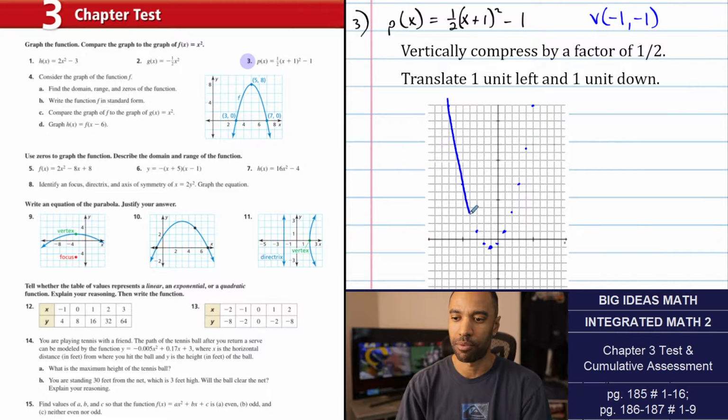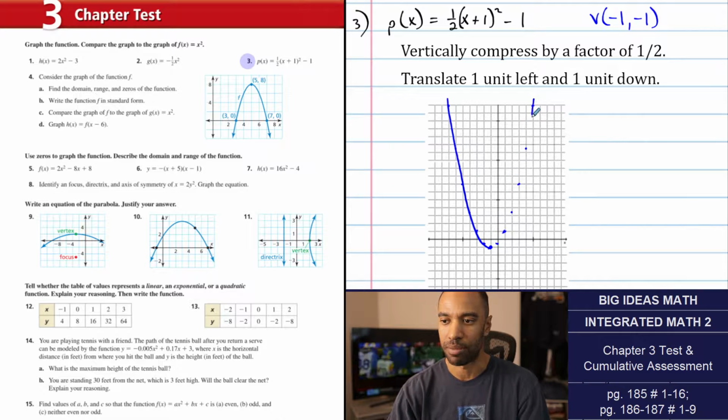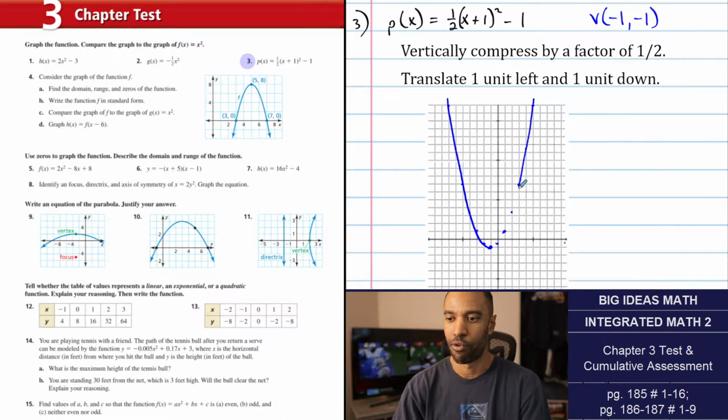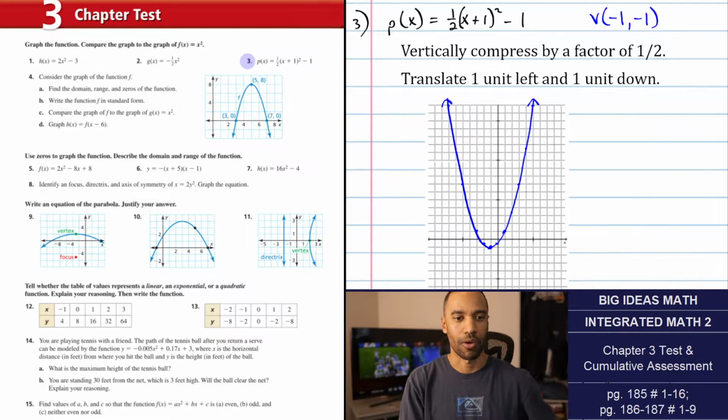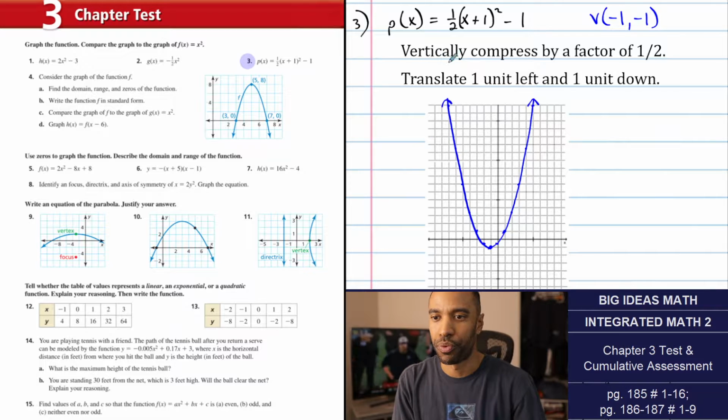So here's our graph, not reflected over like the last one, but there are translations to be had with this graph having been in vertex form. There's a tableless approach to drawing that graph. I hope that made some sense from here. Okay, those are numbers 1 through 3.